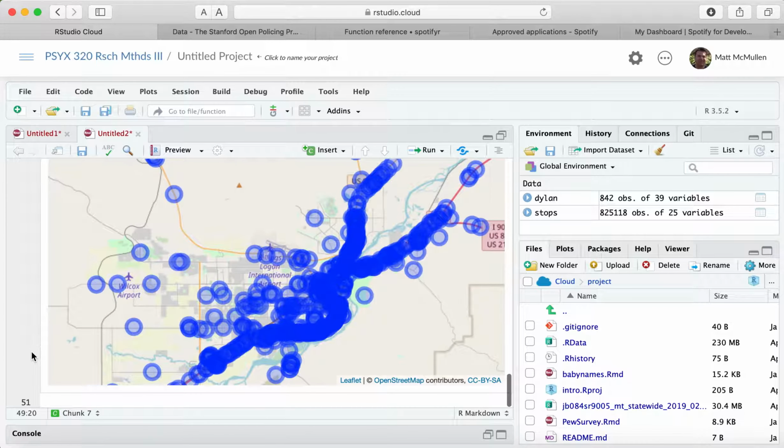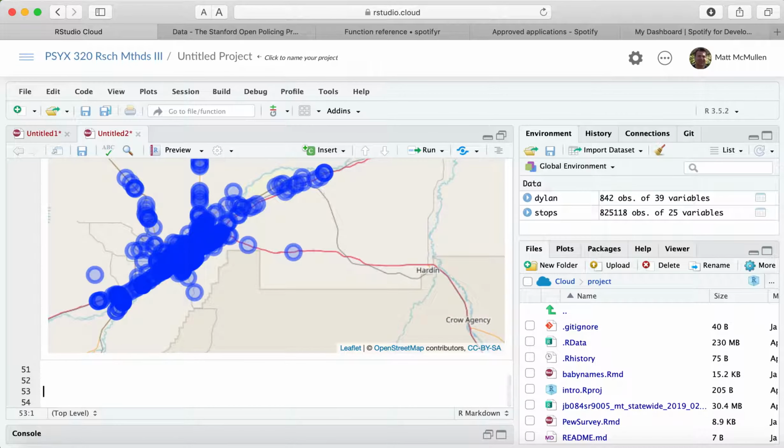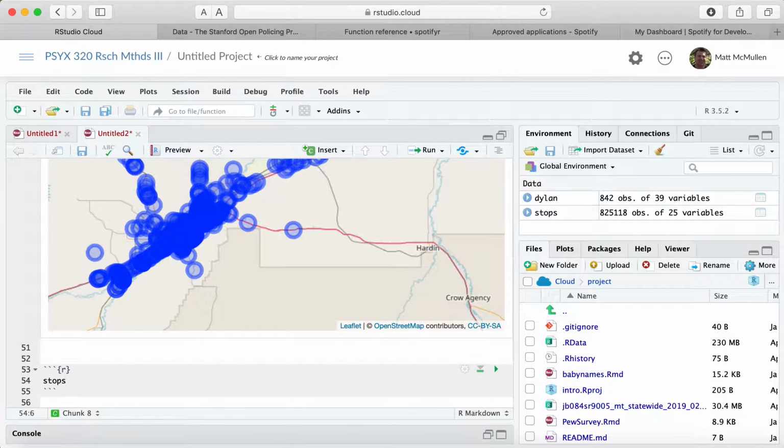So to do it for time, you could do something like this, where you start with stops. And let's see, how would I do this? I think maybe if we did hour, extract the hour from the time, so we don't need to know the exact minute and second that is recorded.